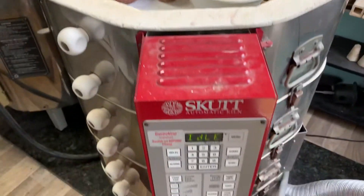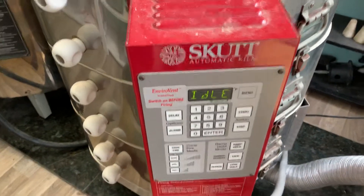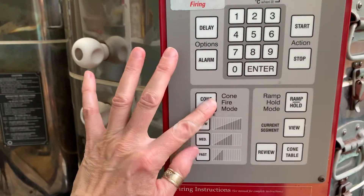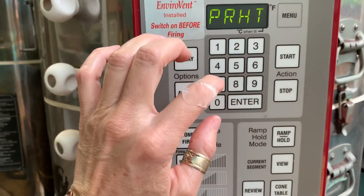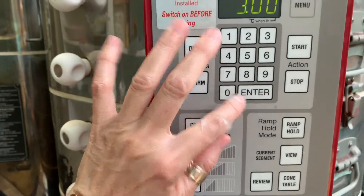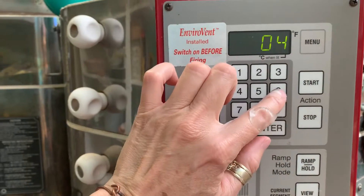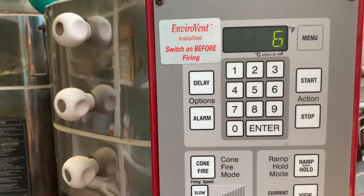Let's see where we're at here on our kiln. It says idle — it's 86 degrees. So we're going to come over here and hit Calm Fire. Preheat — yes, I do want to preheat. I'm going to preheat this load for about three hours and hit enter and cone. We are firing this glaze firing at 2,232 degrees, which is cone six.